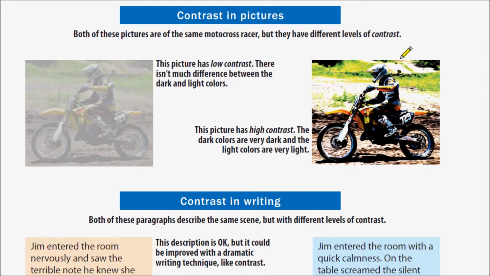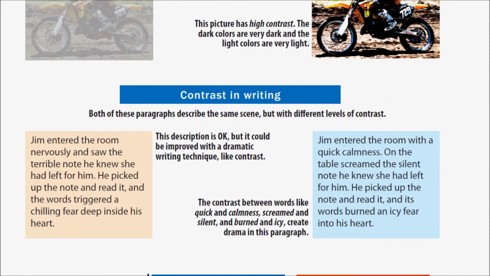Now if you were reading a magazine or looking at something online, which picture do you think you would see published? It would be this picture right here because it has more contrast, it has more punch, it has more of a visual impact than this picture. And writing can be the same way.